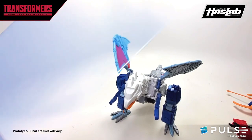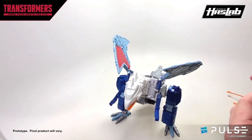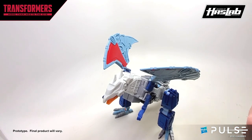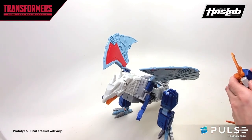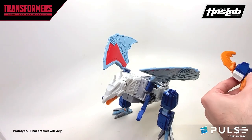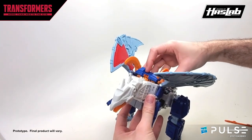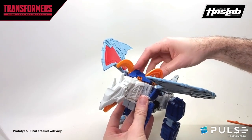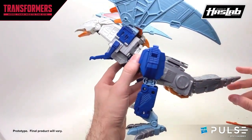Alright, let's get the animals back in there as well. Load you in. Excuse me, tiger chest. There we go. There we go. Now he's complete. Griffin complete. Griffin Dragon complete.